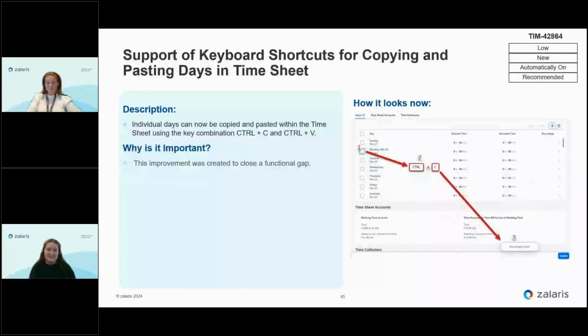And this is also regarding timesheets. So now the Ctrl+C and Ctrl+V shortcuts are being supported in the timesheet. That means that you can go into the timesheet and copy the entries you have already made into a day and paste them into a different day. Might be relevant if you have repeating entries over the week or the month. That makes it easier to fill in the timesheet. And this changes automatically on for the time tracking users. Let's move on.